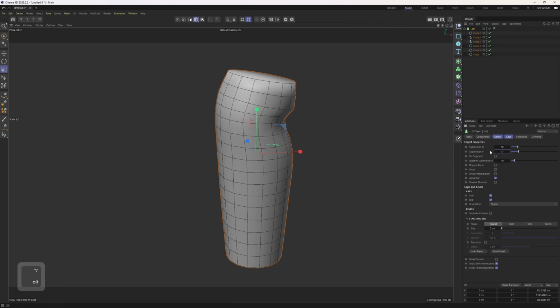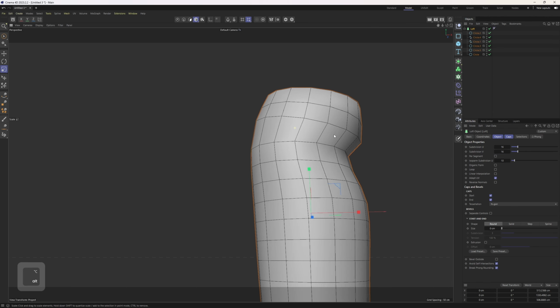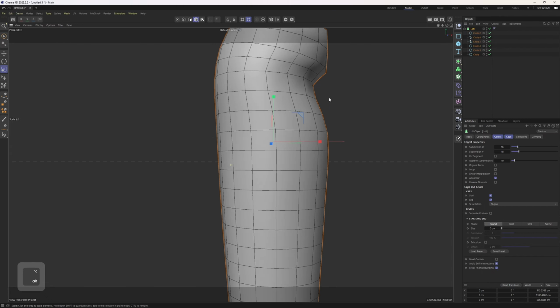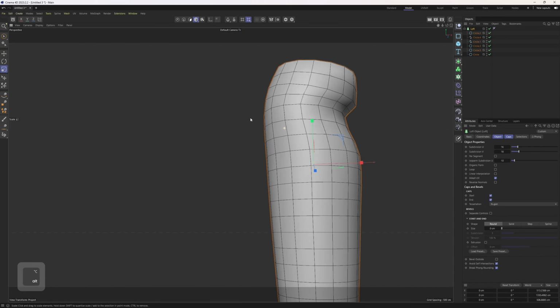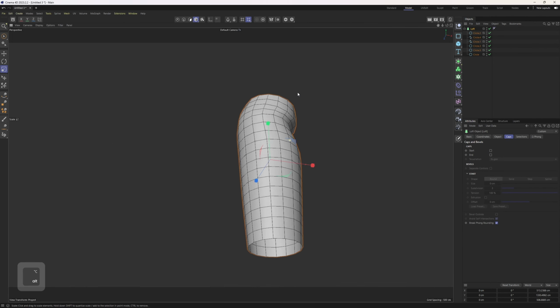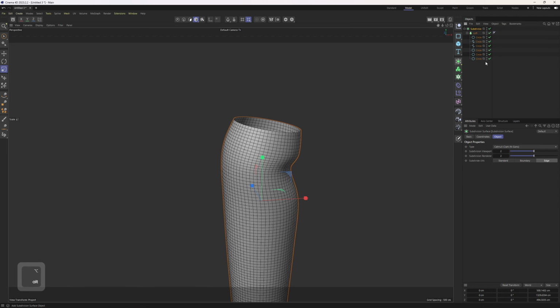16 is great for subdivision. For the V, we could keep the same, or we could increase that up slightly. All right. By the way, we don't need any caps. Nice. To test this out, we could put this one under a subdivision surface. Hold down Alt and click on subdivision surface.